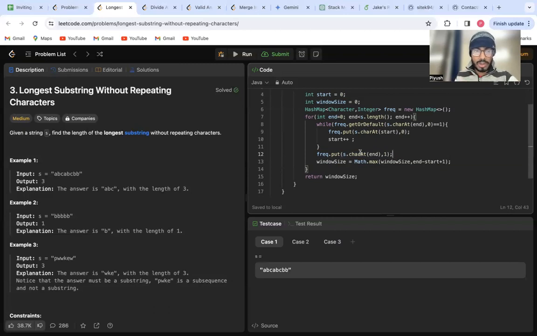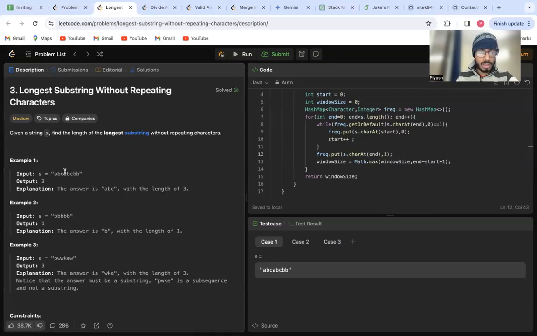Whenever we put A, B, C, the window size is also increasing. Let's suppose the cursor end is on index 2. So 2 minus start, which is 0, plus 1, becomes 3. The window size becomes 3, which is what we want, and we store that window size.